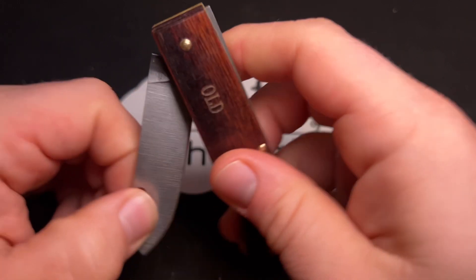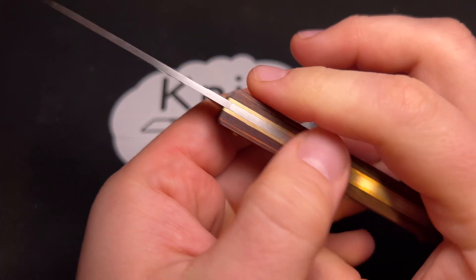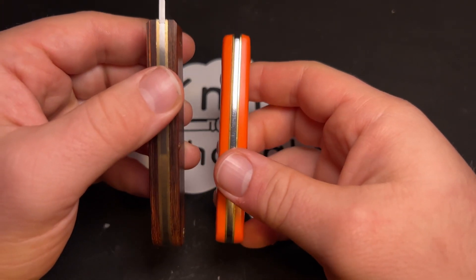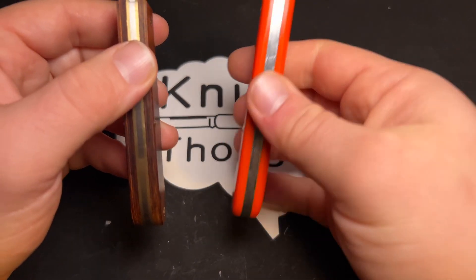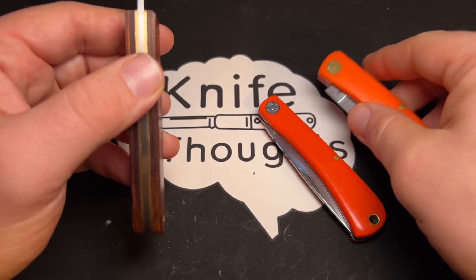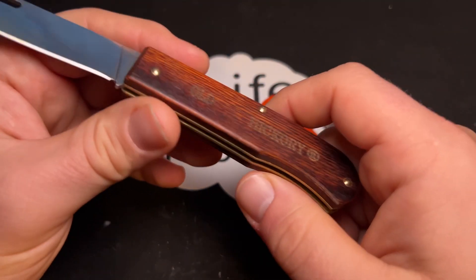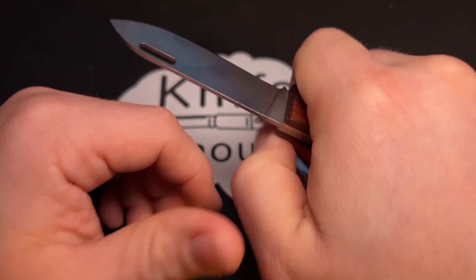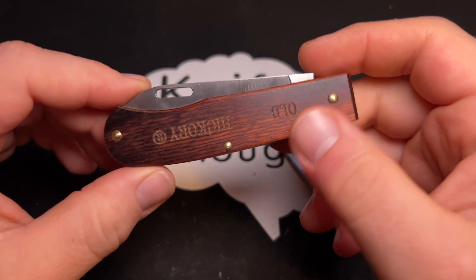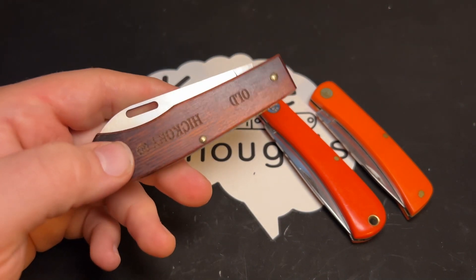The last thing about the handle is that, like other Old Hickory knives, it's very blocky. There's a very slight amount of chamfering along the edges of the handles. Even compared to a Case Sodbuster Jr. and a Great Eastern Cutlery Bullnose — and Sodbusters tend to be on the thicker and blockier side of traditional knife pattern handles — both of these have more rounding and more sculpting than the Outdoor Folder here. So it's not the most comfortable of handles. It's not going to make a huge difference when you're cutting, particularly if you're just getting this as a user or an outdoor folder, but people tend to like that traditional knives have very comfortable handles, and it's not as much the case on this Old Hickory.